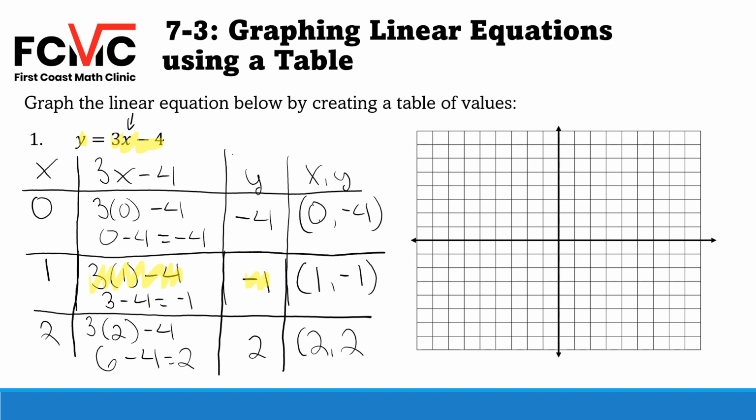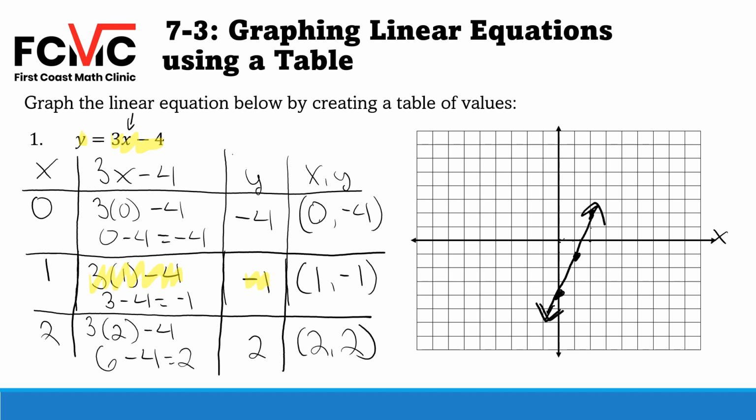So we've got our 3 ordered pairs, 0, -4. So 0, 1, 2, 3, 4. 1, -1, so go over 1 and down 1. And then 2, 2. So I'm going to go to the right 2, x is 2. Or this is our x-axis. So to the right 2 and then up 2. And this is our line now. So this is the graph of our line.